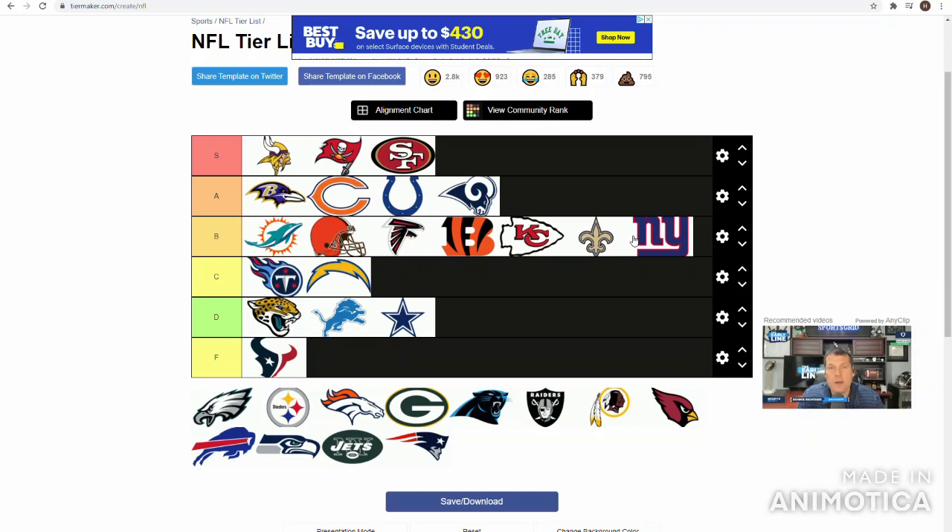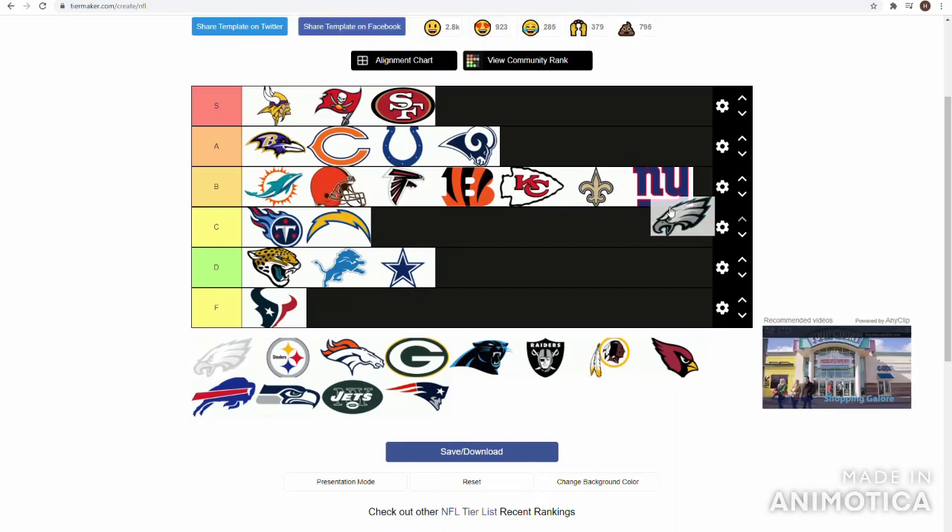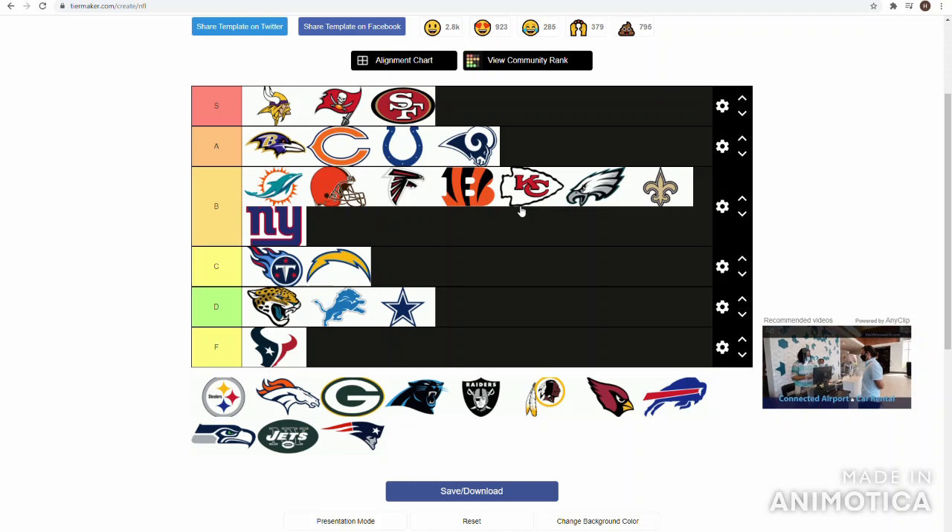Eagles are hard to grade — actually no, it's really not. They have another good D-line. There are so many good D-lines in the NFL. Their key is getting to the quarterback and stopping the run. Brandon Graham, Ryan Kerrigan is really good, Derek Barnett is not a pass rusher but he's a good run stuffer. Josh Sweat is not bad. Javon Hargrave and Fletcher Cox — they don't have much depth at D-tackle, but that's their best position. Their trenches are really good.